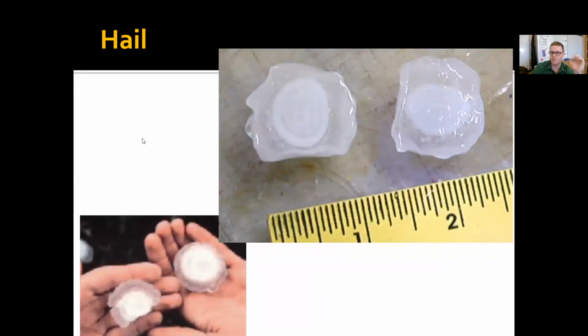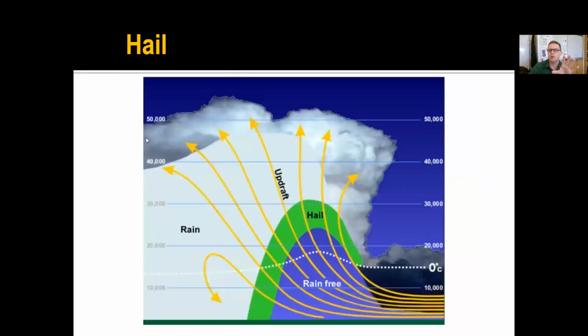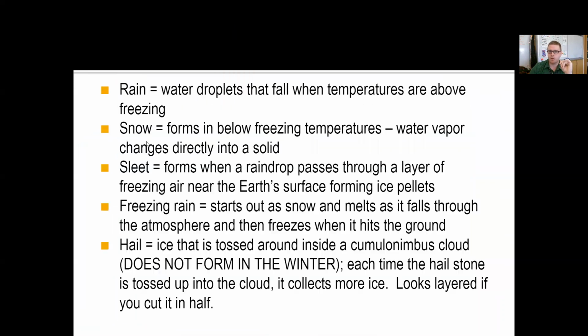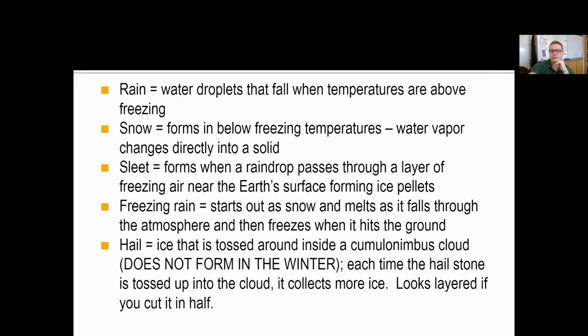And that's it for the main chunk of notes here. There's some extra meteorology notes that if you want to go through, you can, but we'll double back to those as we go. So you might want to go back through this PowerPoint for this section, look at how clouds form, how we name the clouds, and then again, look at this specific slide about the difference between rain, snow, sleet, freezing rain, and hail, because there are some differences between them and how they form really are dependent on the temperatures and the layers of the atmosphere in which they're falling through.